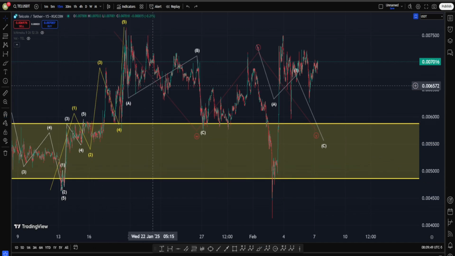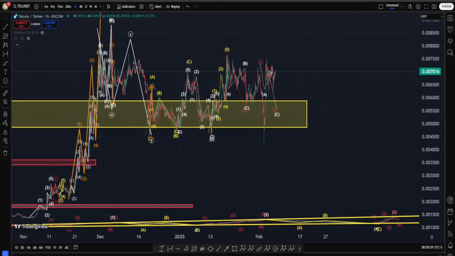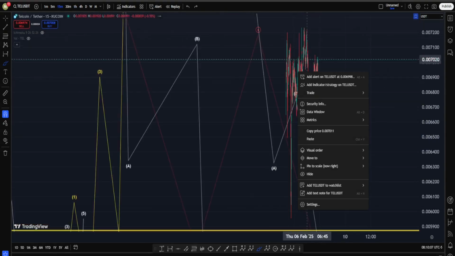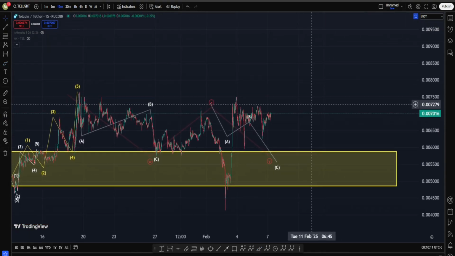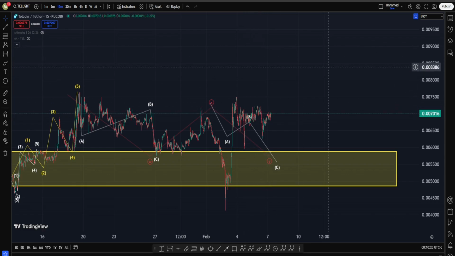Is this a bad sign, and does it suggest that something fundamentally changed about Telcoin? The answer is definitely no. You see, I still believe this whole move down, starting from the highest side and ending now somewhere around this low, is a correction structure and not an impulse. And after it's over, or who knows, maybe it's over already, we are going to start the next major phase of the bull run, in which we can definitely have maybe a 100 to 200% move on the upside. I believe that is definitely possible.